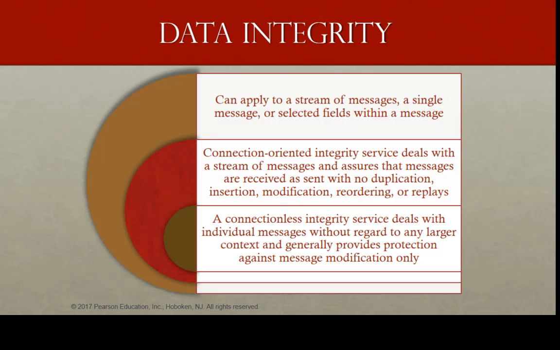If a violation of integrity is detected, then the service may simply report this violation, and some other portion of the software or human intervention is required to recover from the violation. Alternatively, there are mechanisms available to recover from the loss of integrity of data, as we will review subsequently. The incorporation of automated recovery mechanisms is, in general, the more attractive alternative.